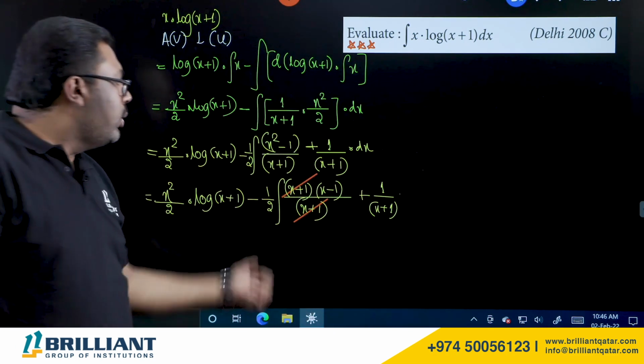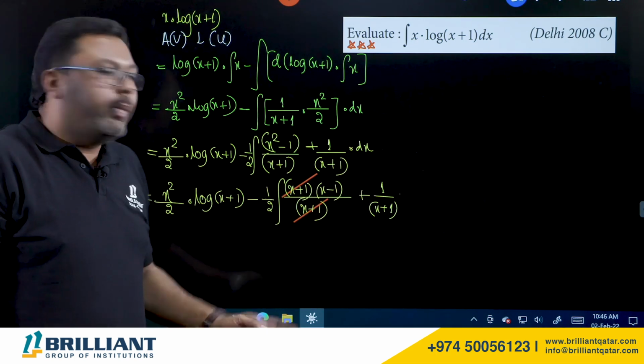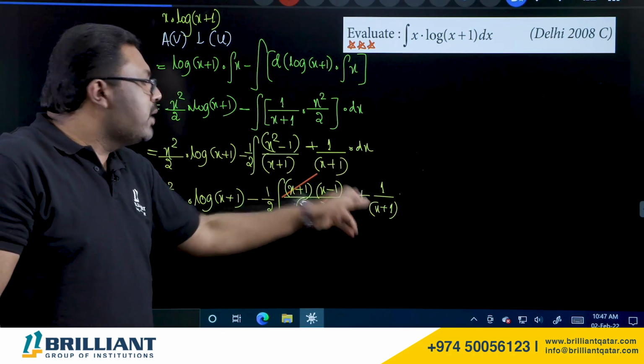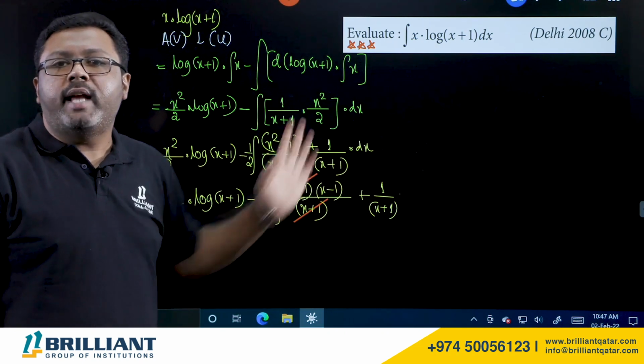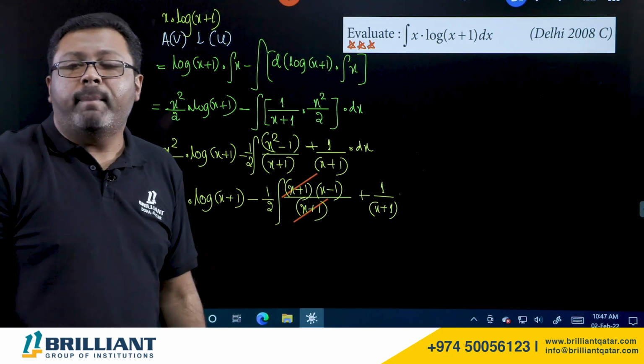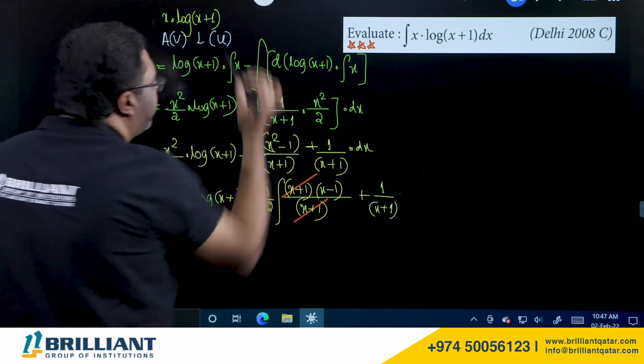Okay, you do that division, you will come to this answer, x minus 1 plus 1 by x plus 1. This form you will get, where x minus 1 will be your quotient, 1 is going to be your remainder, and x plus 1 is your divisor. That form you will get. Already taught you this in partial fraction method of partial fractions. Okay, now going for the integration, we are ready for the final answer now.